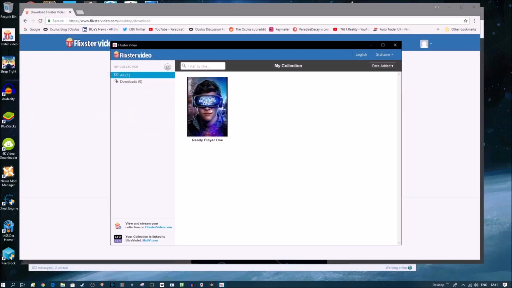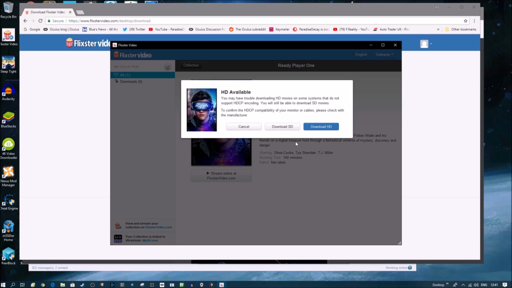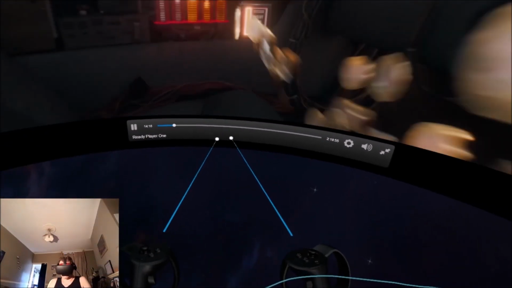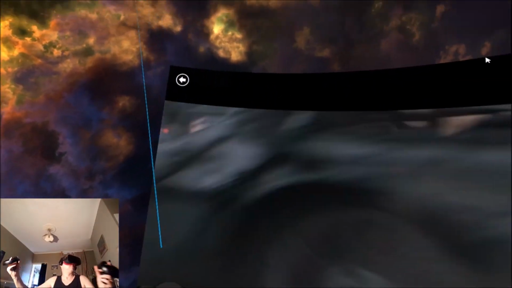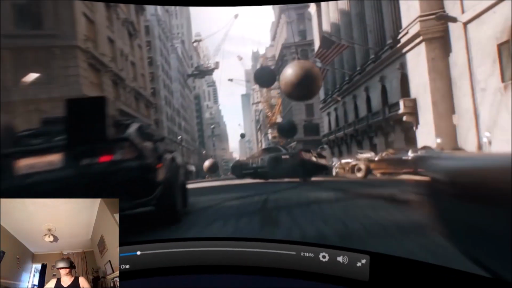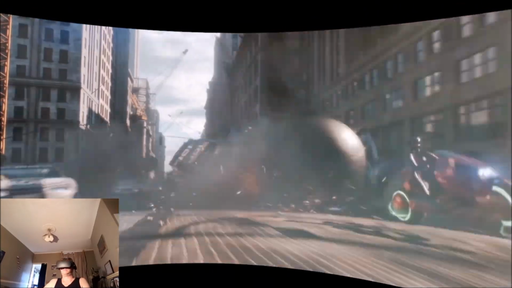Once this app is up and running, it'll ask you to input the code. From here you can either download the movie or simply stream it. I opted to download the HD version so that I can watch it on my Oculus Rift in HD. To watch the movie in the Oculus Rift, you can use Bigscreen, or I like to use Virtual Desktop. Again, just like the Oculus Go, you can now sit and enjoy the film in your own virtual reality cinema, and it's absolutely amazing. The HD quality of this film in the Oculus Rift was really stunning as well.